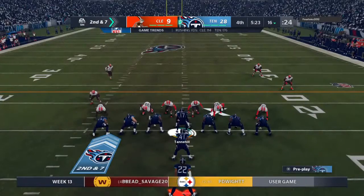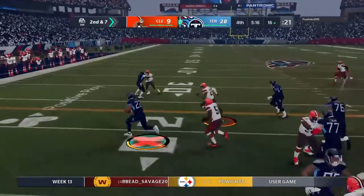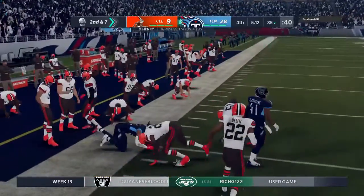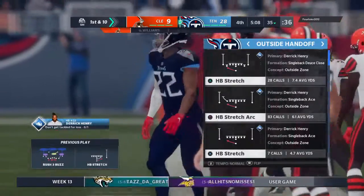They knew they'd be in situations where there'd be extra defenders in the box coming after them, trying to keep them from locking down a game. Right now, they want to show the world they're up to the challenge. And he's brought down, getting this one up to about the 35. 19 yards to pick up there.